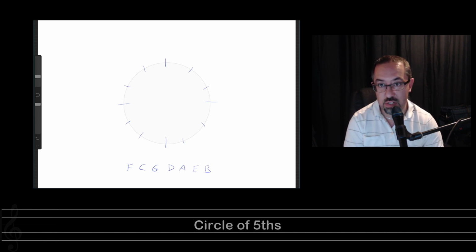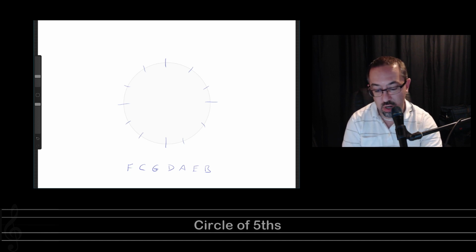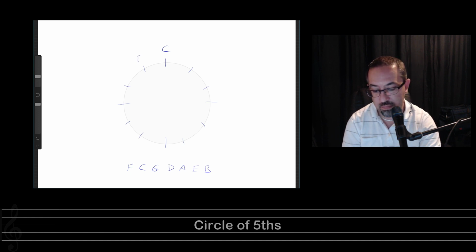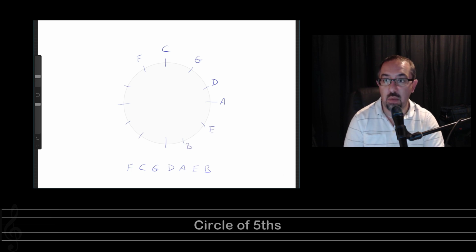So, Father Christmas gets drunk and eats babies. And we can apply that to our circle. Now, one of the first scales or keys you might deal with would be the key of C. So let's put that right up the top there. And then if we apply these letters around the circle of fifths, before C we put the F in, then we've got the G, the D, A, E and B. Okay, and we've got nearly the entire other side done.